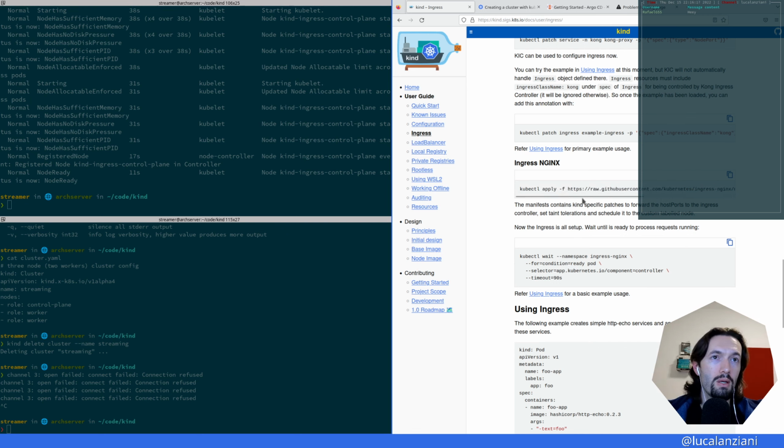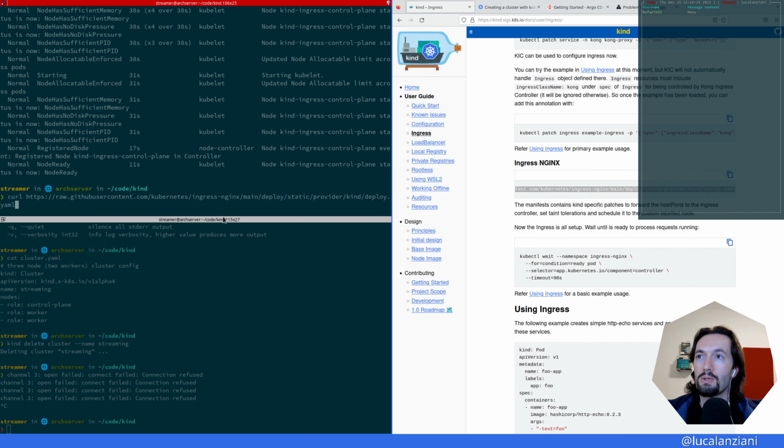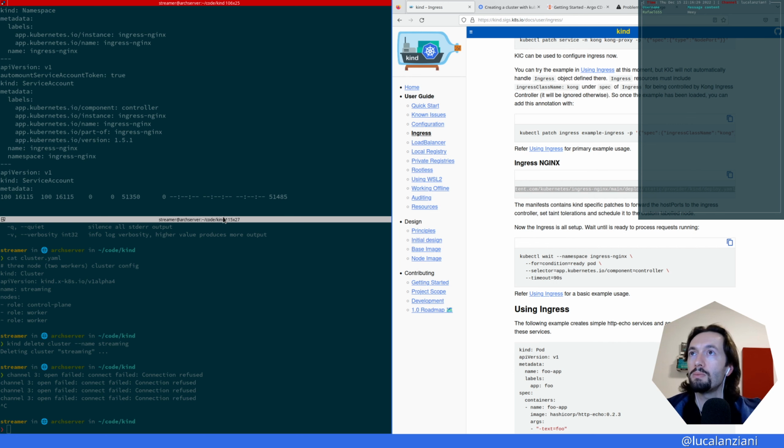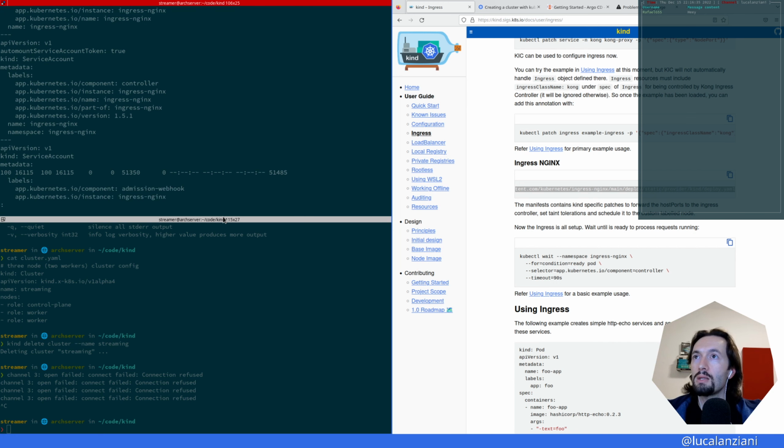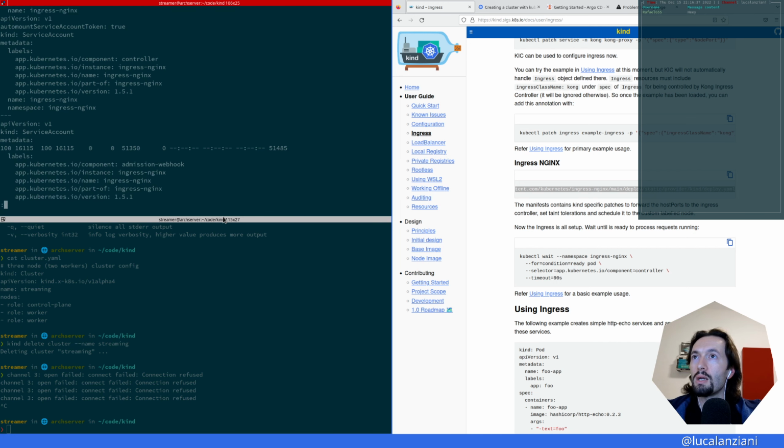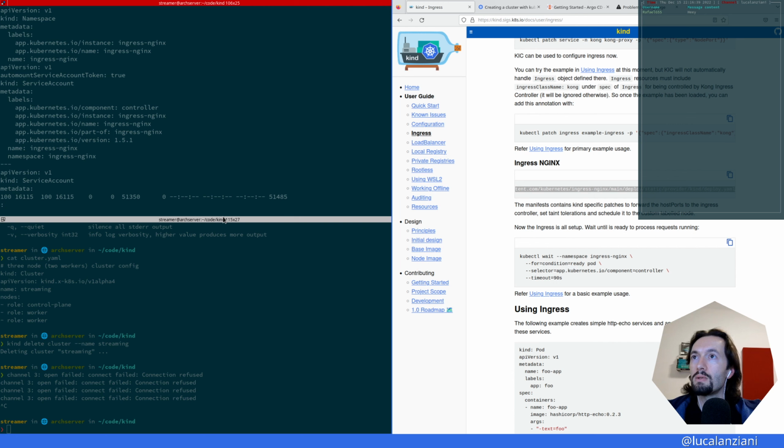It's always a good idea to check that, even if, I mean, we're following the kind official guide, so there shouldn't be anything crazy in there. But if I do a curl on this one and we pipe it to less, there you go. So what this is doing, it's making a namespace and then a service account.